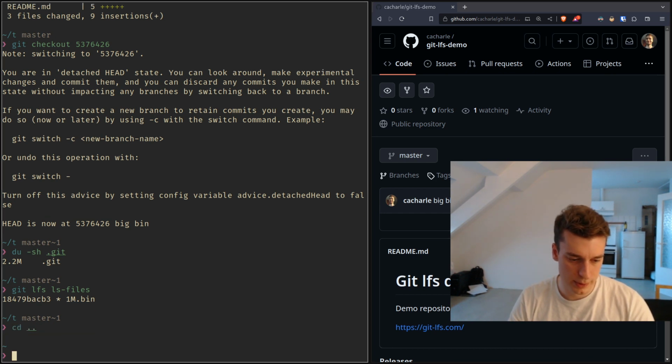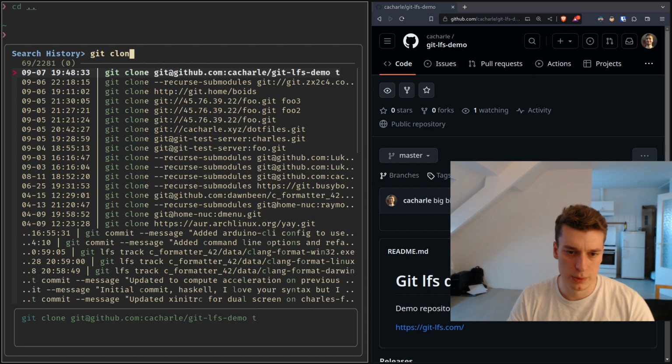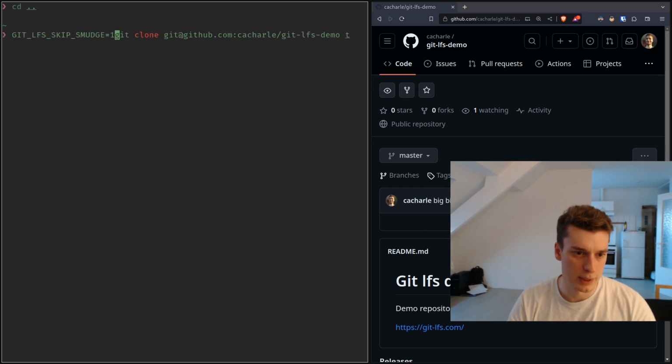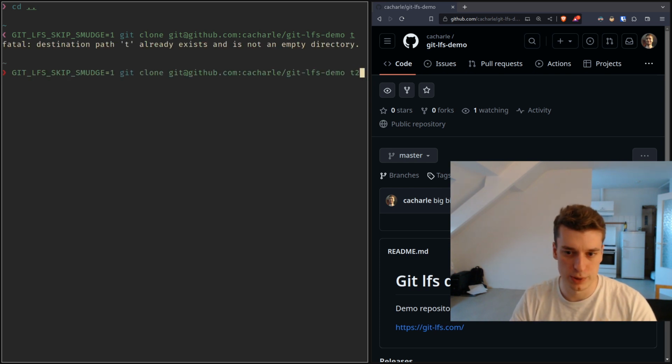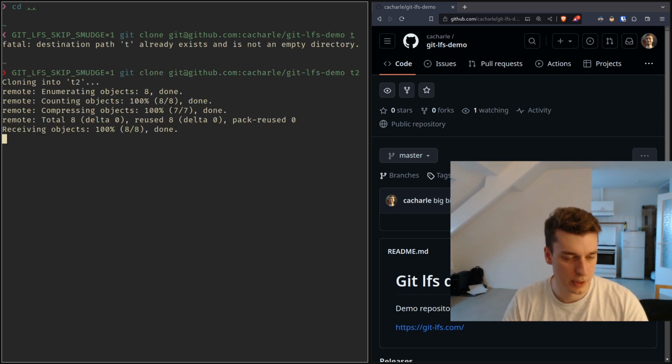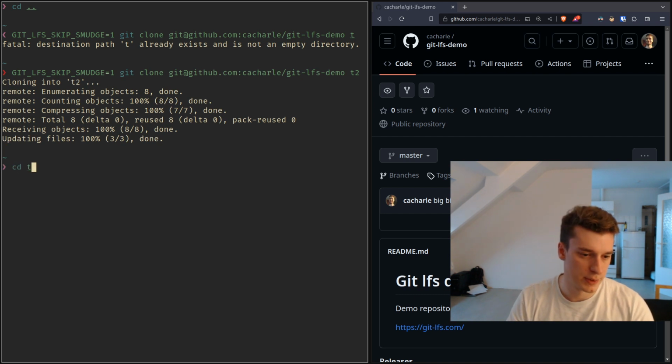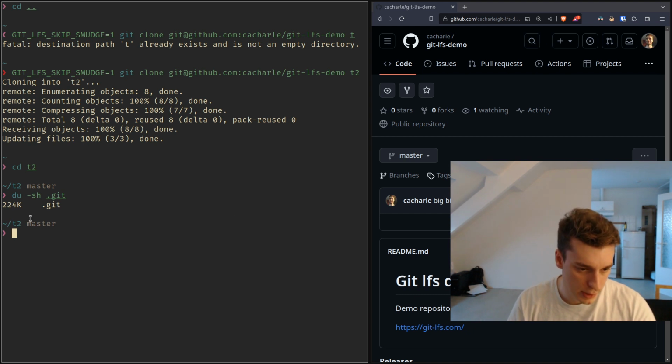So here, just git clone like this, but I add this environment variable, which will tell git lfs to not download the binary files. Let's put it in T2. cd T2. And so now we should have a very small repo. As you can see, it's like 200K. So it didn't download the binary file.